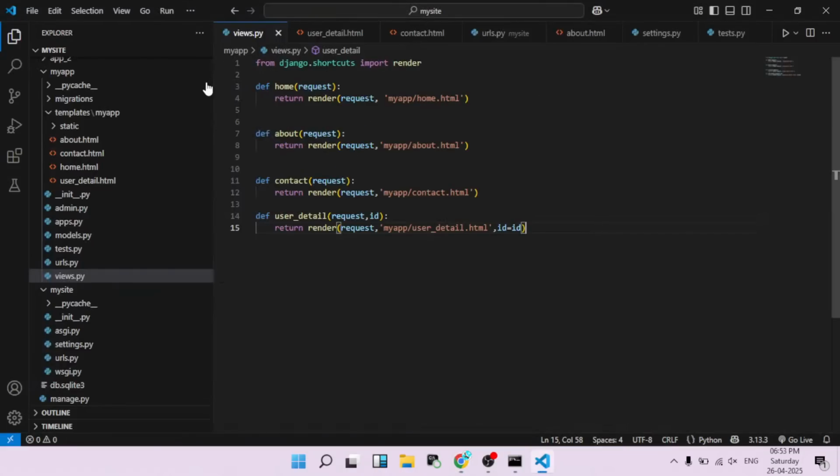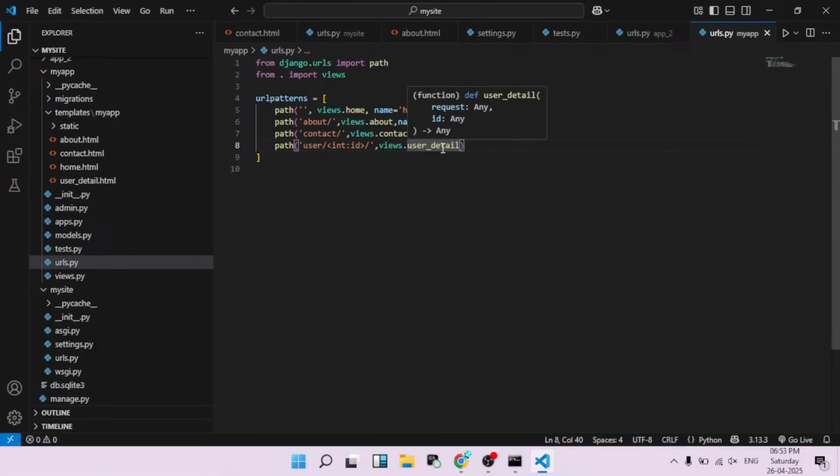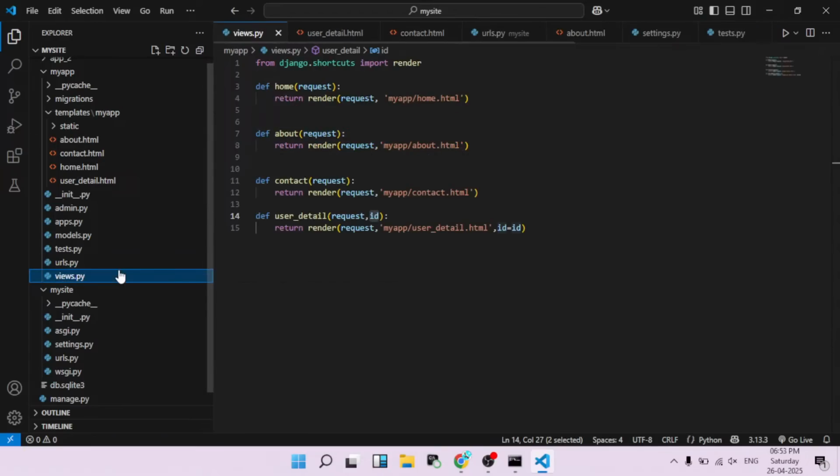Okay, basically how the dynamic URL works. Basically we collect a request like this. In this ID we collect the value. First we need to mention it in the URL. We collect the user detail like this, and in this user detail we enter any value. It will show in this ID, and this will go to view.py. In view.py we collect it using the parameter.